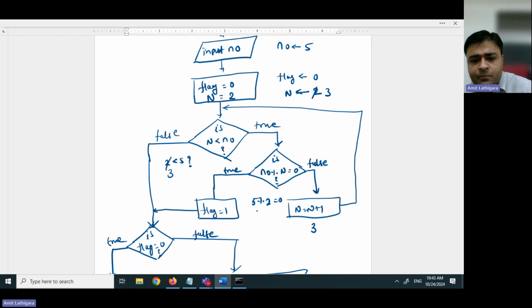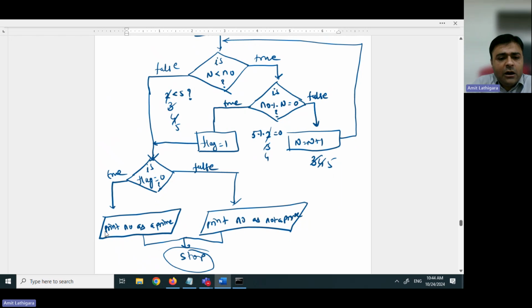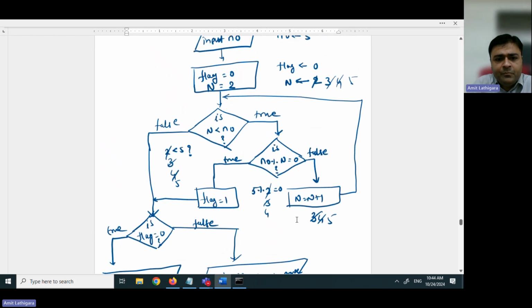Again it is true. We are checking 5 modulo 3. False. Changing the value of n to 4. So here it's 4 less than 5. Again true. 5 modulo 4, 0, false, changing value to 5, n becomes 5. 5 less than 5, false, it is equal to 5. So what is the value of flag? It is 0. So in output, number is a prime.